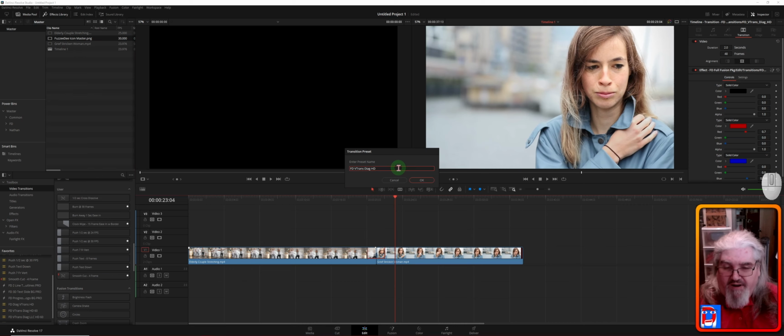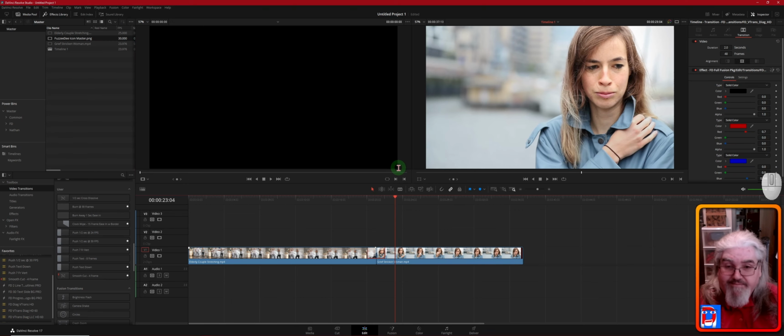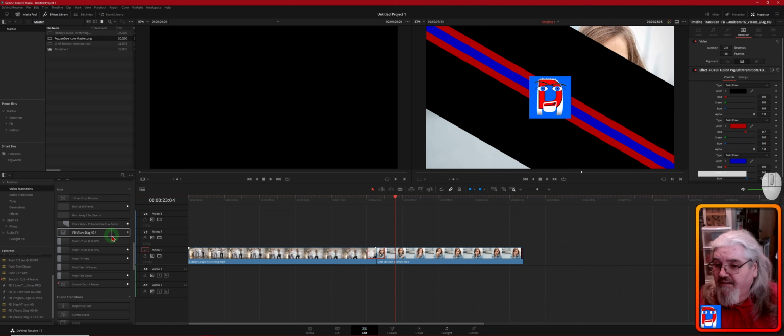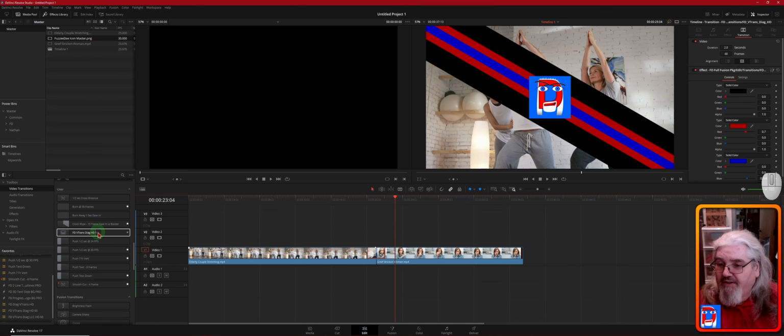And this is part of the bug that they still have to fix. So we'll just call it something else. So let's call it 1. So now you'll see that we've got it here in the preset.